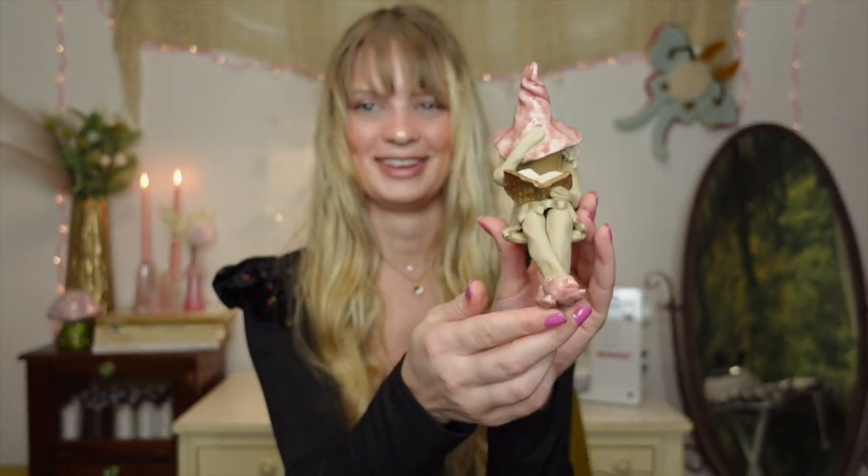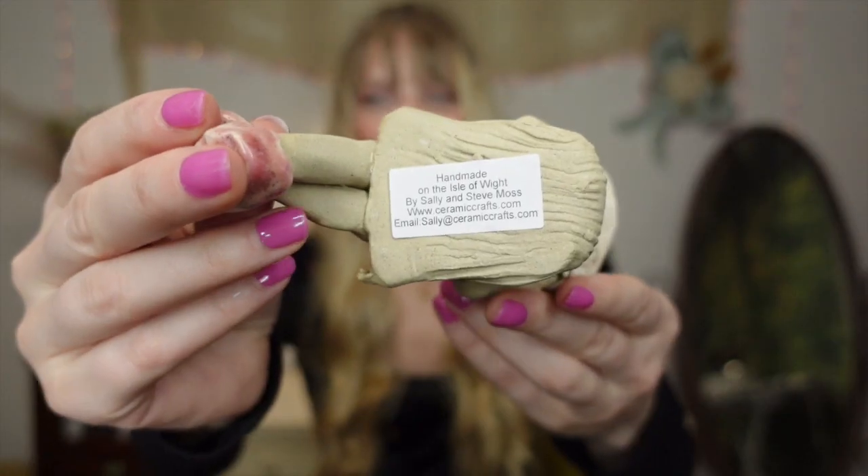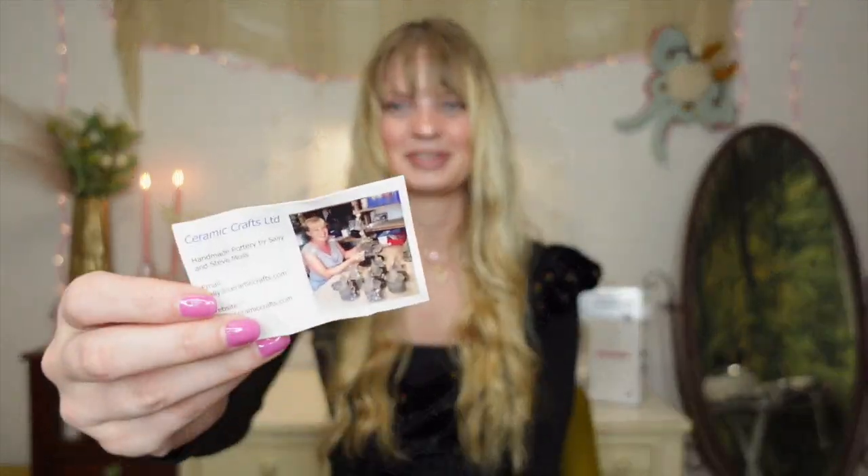This next one was another gift I got for Christmas and there's a really cool story with this. It's this little ceramic fairy girl reading a book, and this is meant to kind of set on a plant, I think, the way they have it pictured. I can't believe he actually ordered this for me — it was just something random I had liked so long ago. It has a little sticker on the bottom: 'Handmade on the Isle of Wight by Sally and Steve Moss.' This came all the way from there in the mail. When this arrived, the box was like waterlogged, completely beat up, just like destroyed basically — and when they opened it up this little fairy girl was fine.